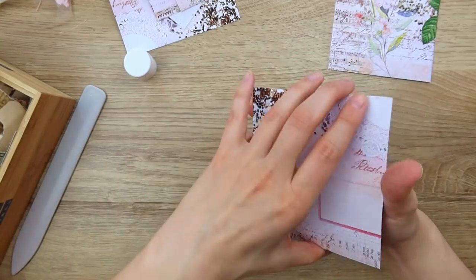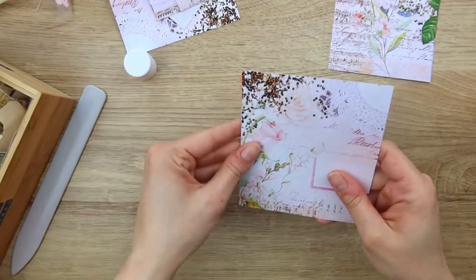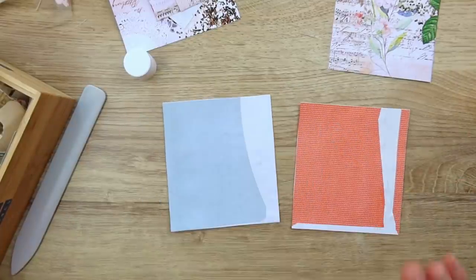Okay, I think they will go like that, and open like this. Okay, let's collage the insides.